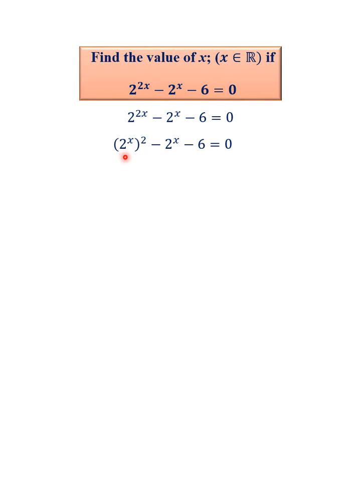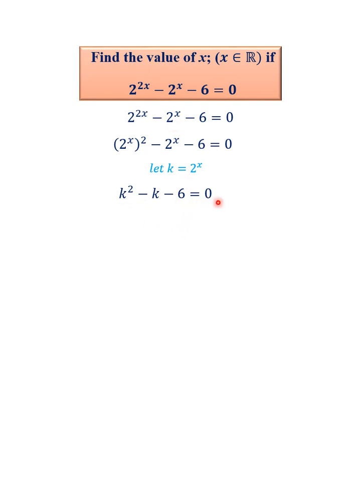All we just need to do is to make it simpler by replacing 2 to the power of x with another alphabet to make it a simple quadratic equation. And this is what I mean. Let k be equal to 2 to the power of x. So wherever we see 2 raised to the power x, we are going to put k there. And if we do that, we are now going to have k squared minus k minus 6 equals 0. So this is the quadratic equation that we have seen from the beginning coming from this equation.